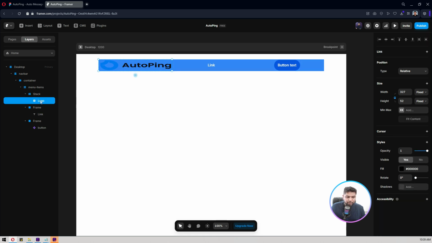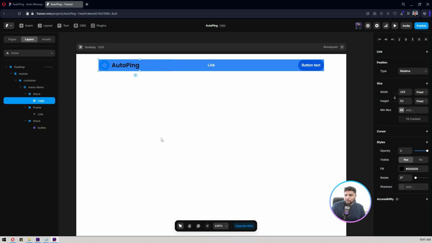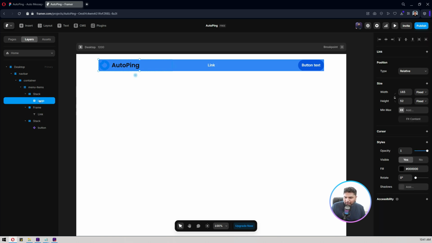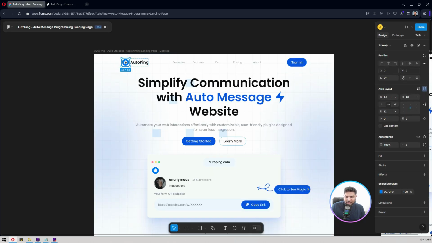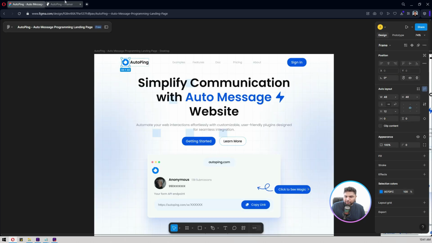The logo is here, these items which I can use to add this one. As you can see, the logo is already attached to that one. I'm using a stack down there to make some changes to this positioning and this logo. I have this fixed width of this logo. You can see the width of your logo here in your design, and you can add the logo down there, right?